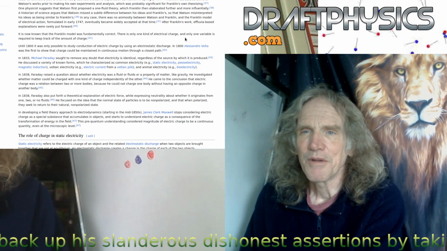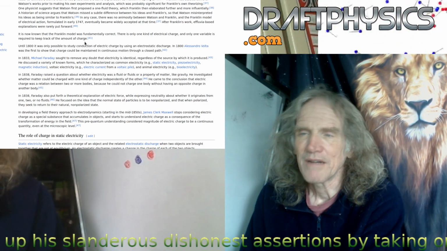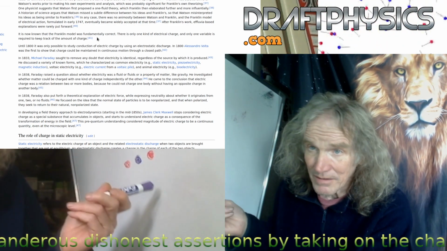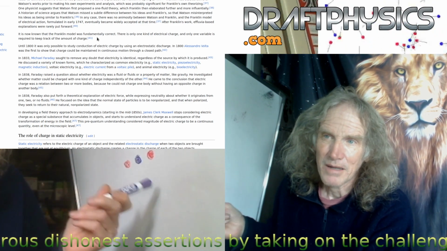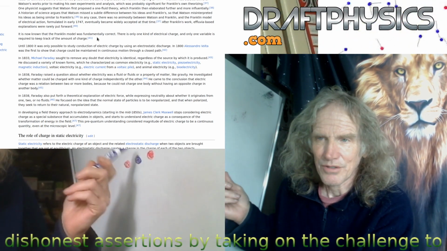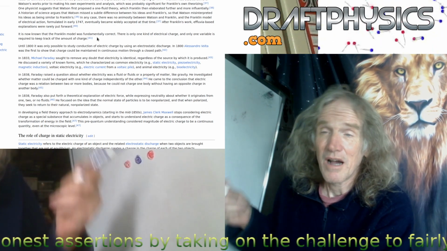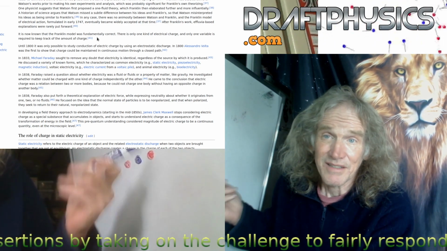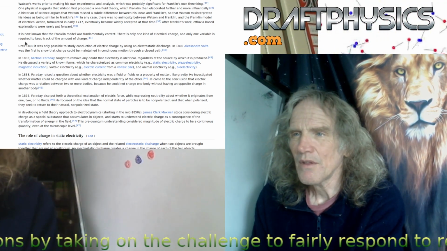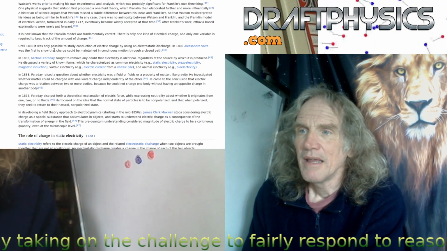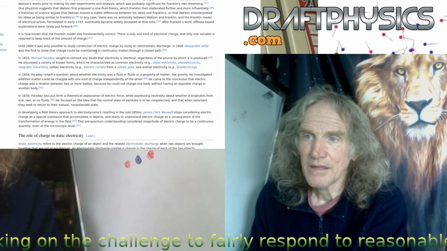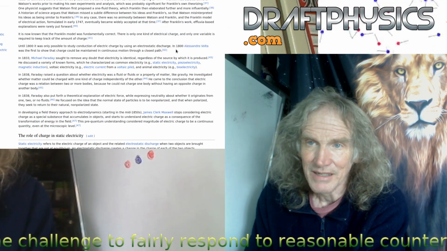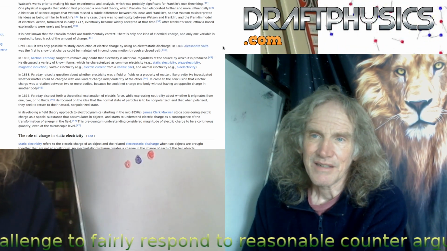Anyway, and only one variable is required to keep track of the amount of charge, and the variable is how much compensating. So you have a net positive nucleus. All the nuclei are net positive. And you're just saying if the number of electrons doesn't compensate for that net positive, then the net positive is still pretty strong. Okay, until 1800, it was only possible to study conduction of electricity by using an electrostatic discharge. So now they're just going to get into the battery stuff.